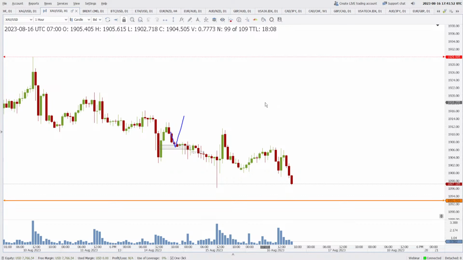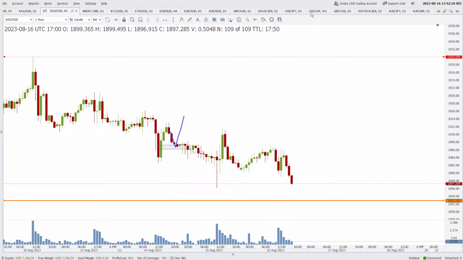Now the simple question, why do we place a stop loss? The answer should be in the chat. Why do we need a stop loss on any trade? Simple question, should have a simple answer.